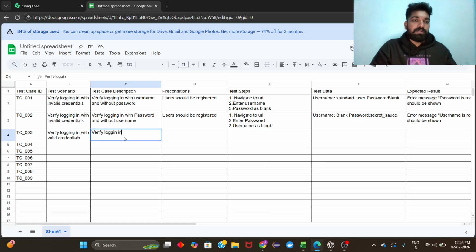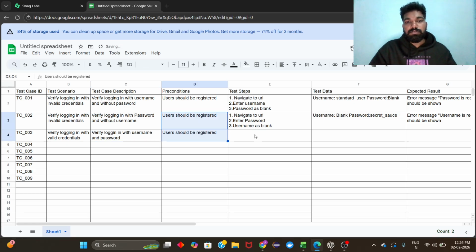Verify logging in with username and password. Same condition, users will be registered.